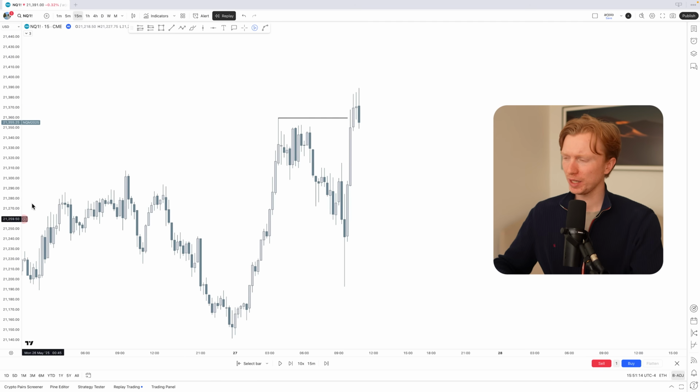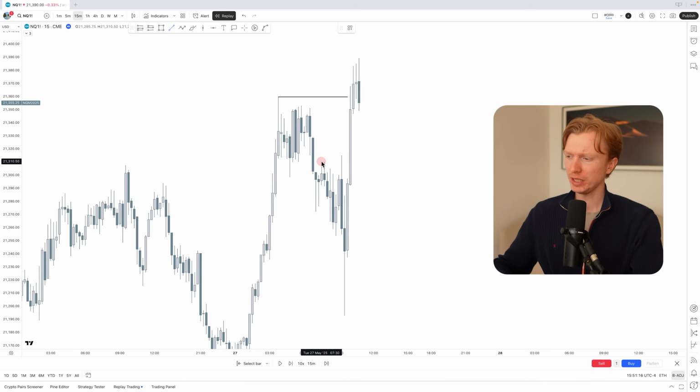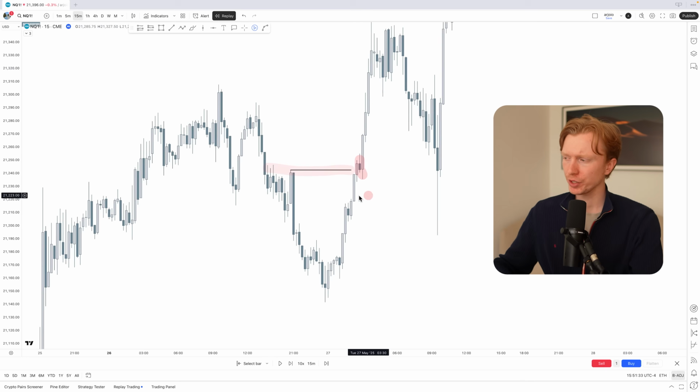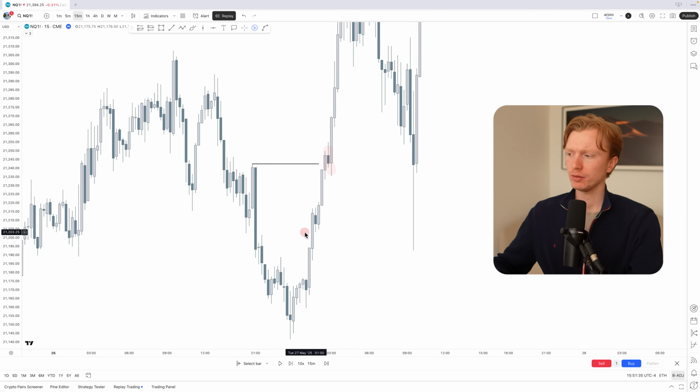So again, a sweep is where we sting above a high, for example, like this, and we aggressively reverse right there. It's usually also seen through wicks. Whereas with a run on liquidity, it's something like this. When we reach above this high, we at first have a reaction. Yeah, that reaction right there is arguably inevitable. It's always going to happen. But what we then do afterwards, that's the most important story.